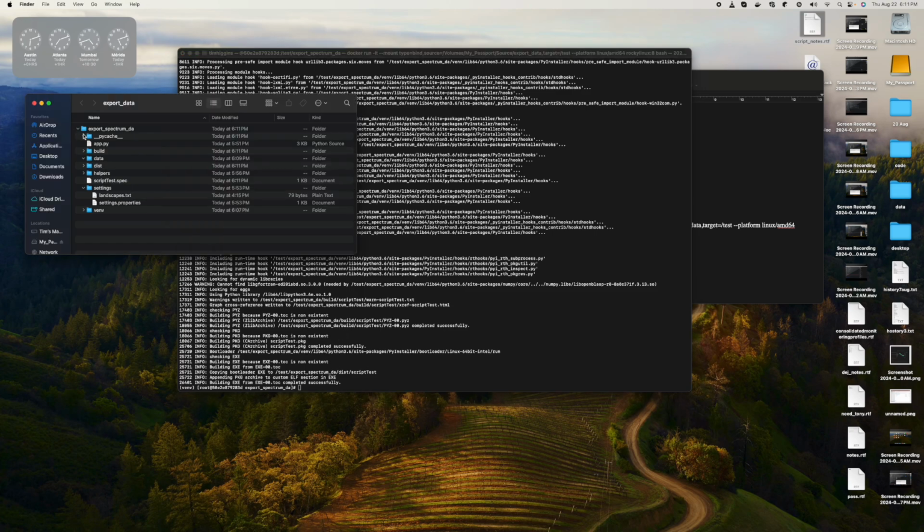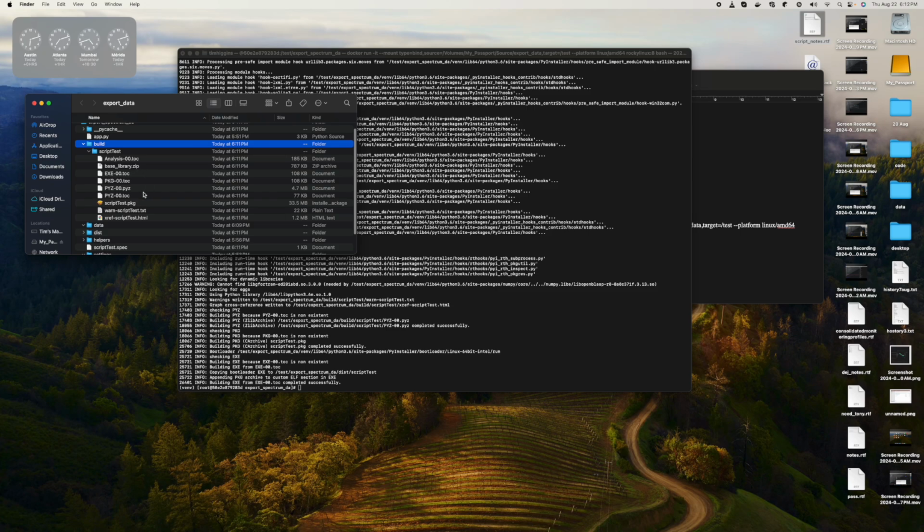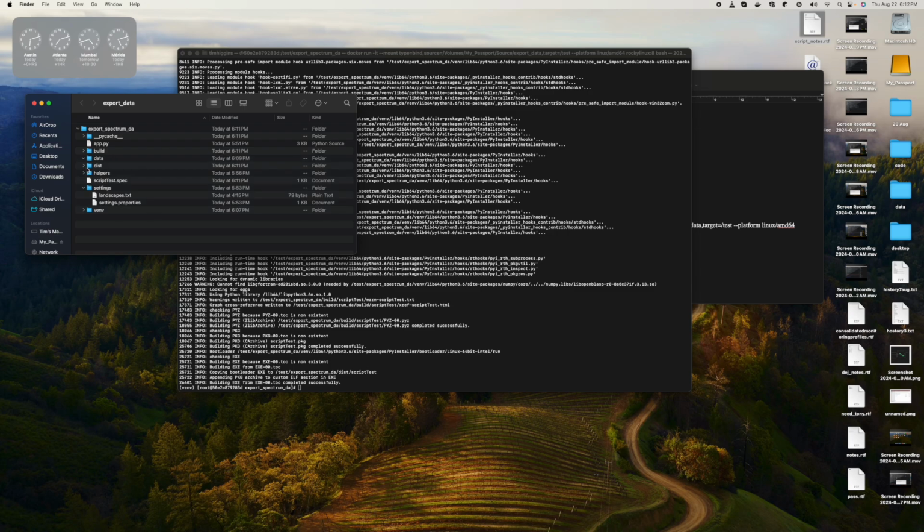So let's see what it did. There is this cache, which you don't need. This is our app. It created this build folder, which has all the binary stuff in it, right? Kind of zipped up. So here's a package, which is kind of cool. And then what it does is it takes that and puts it into a distribution folder here. So there's our one script file. So we don't need anything else besides that.